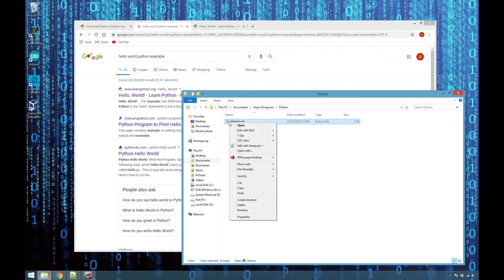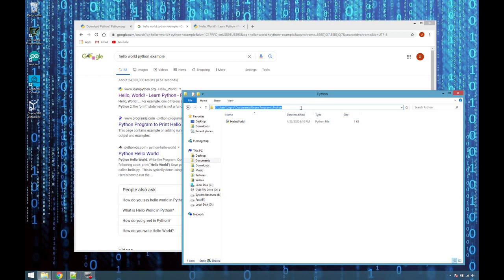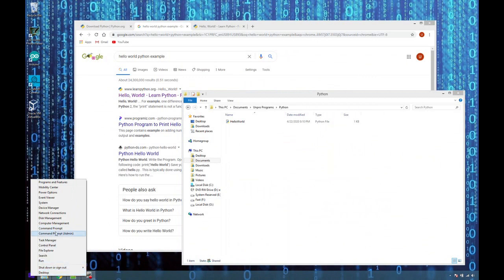So let's see if we can send to... No, that's not what we wanted. So I'm going to go like this. Copy that with Control C. Open the command prompt.